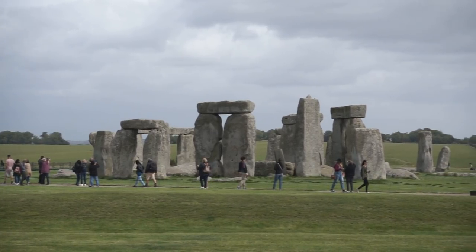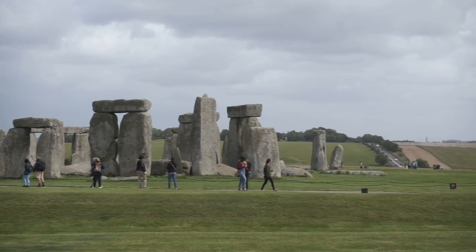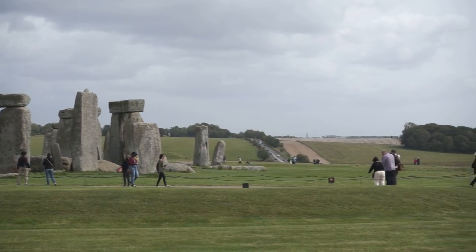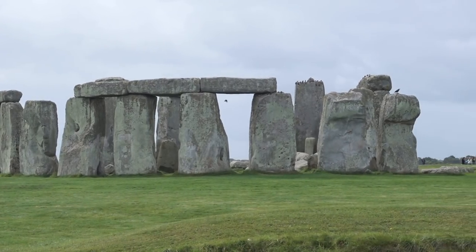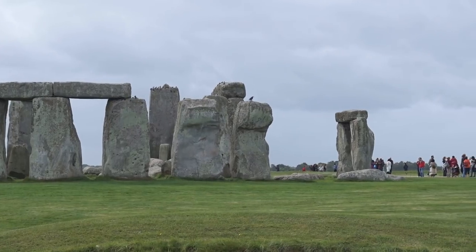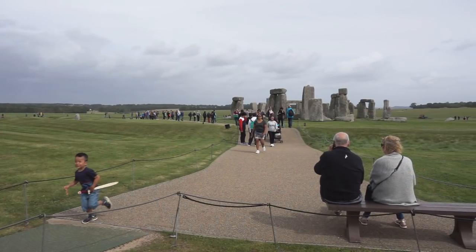It has been a childhood dream of mine to visit Stonehenge. Even though it's one of England's most visited tourist attractions outside of London, I've never seen photos from Stonehenge on social media. I did have some ideas for what I wanted from this location, but my main objective was to play tourist for a day. Not many years ago, the area around Stonehenge got a makeover — it is now a full-blown tourist attraction, which is for the better.